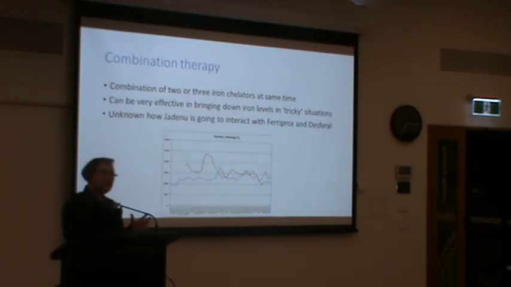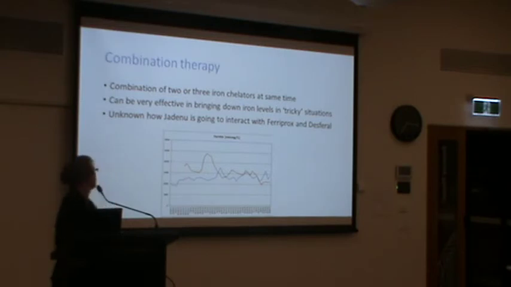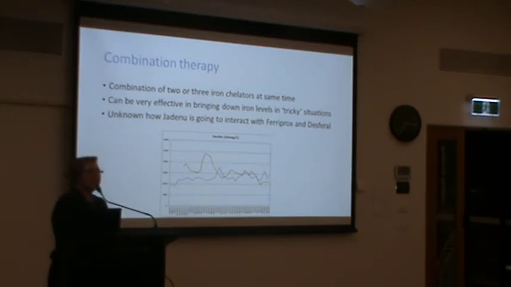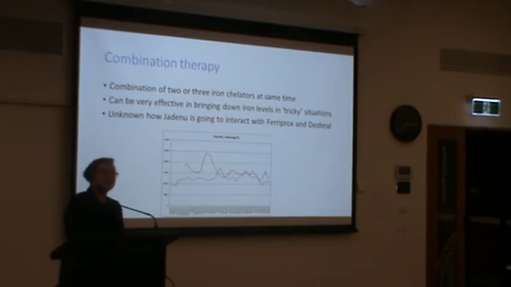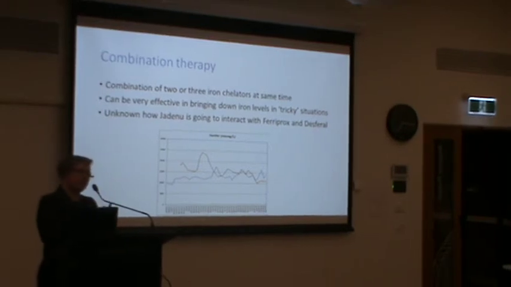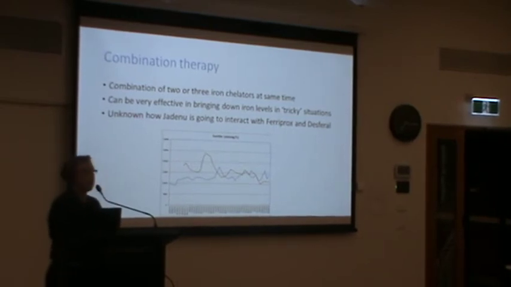One of the things that we're very interested in: we've got a number of patients who are on either double or triple chelation therapy, so they're taking two or three of the chelation agents at the one time to try and get their iron levels down. This is a graph of one of our patients who had a ferritin of 25,000, not ideal by any means. To try and reduce that, we've had this patient on the three different iron chelating agents altogether in a regimen pattern that we've got organised, and that's been working very well.